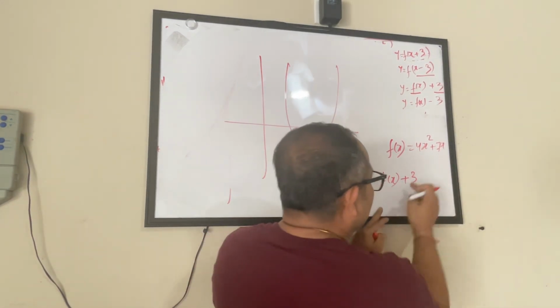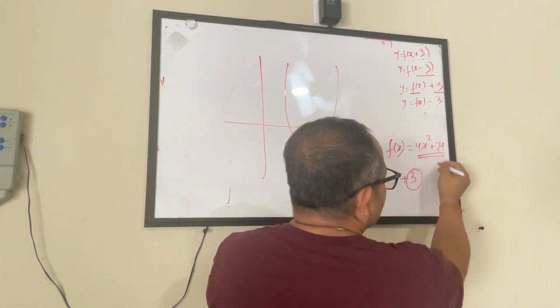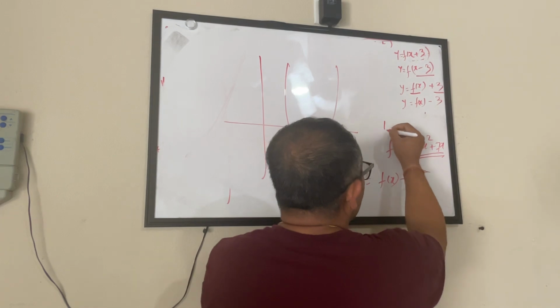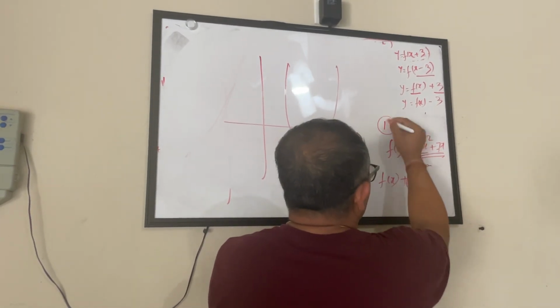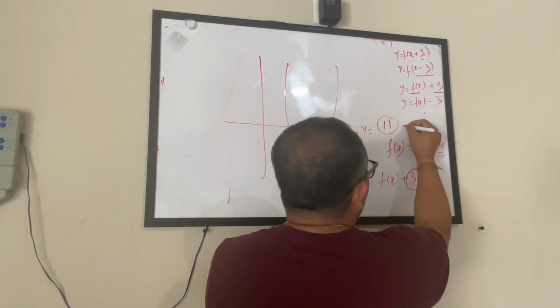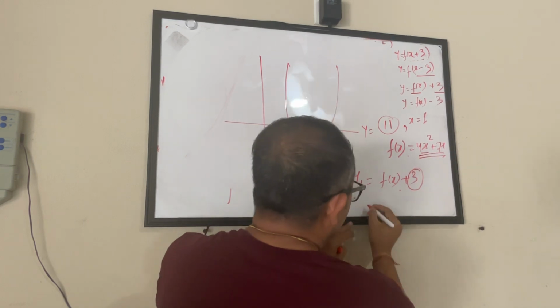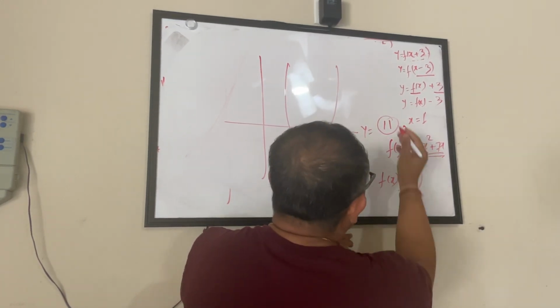Y changes by 3, that we have added here. Let's say when we go for x equals 1, in this function, what was the case? When x is 1, it was 4 into 1 squared, 4, plus 7, 11. Y was equal to 11 when x was 1. Now look at this one, same scenario. My function has become y1 equal to f(x) plus 3.